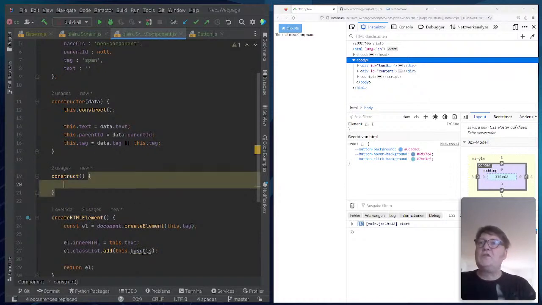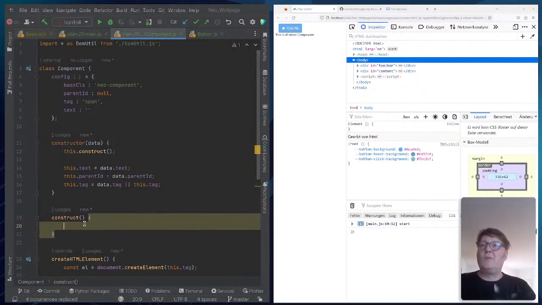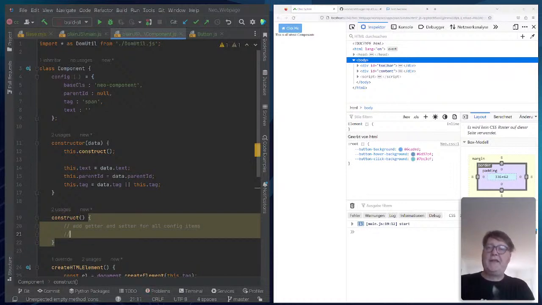And what I want to do in here is I want to add getter and setter for all config items. And then I want to add config items to my component.